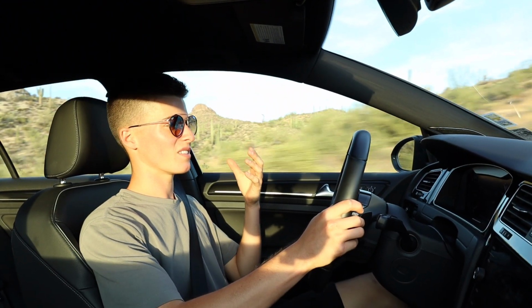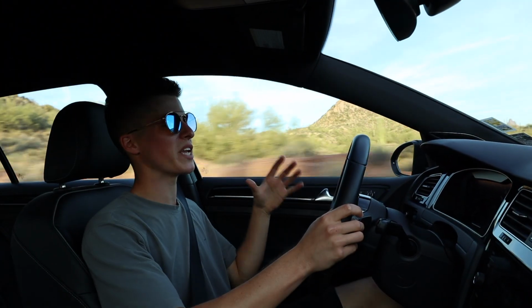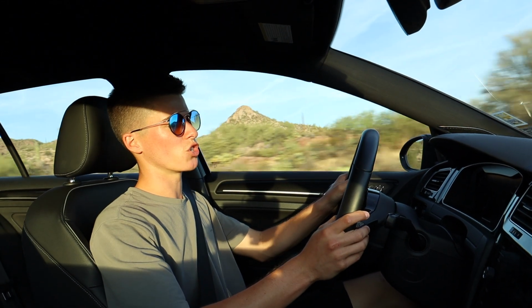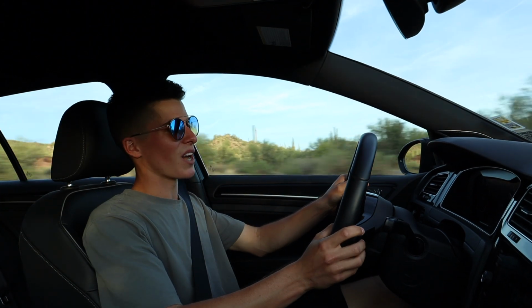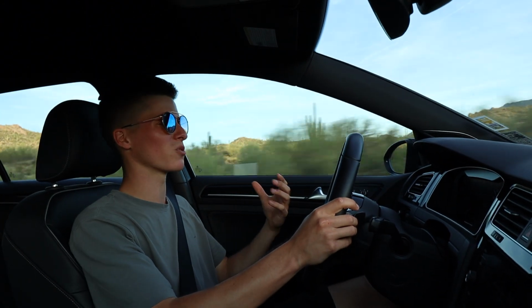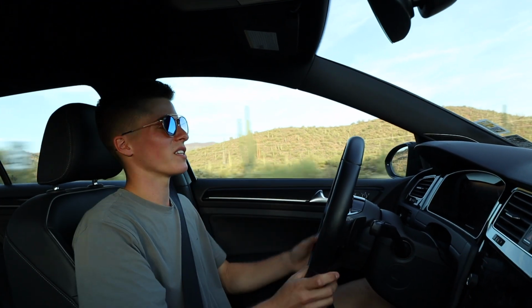But yeah, it's fun. I think it's a good amount for being up in these mountains. It's very quiet up here, minimal road noise, just because of how smooth these roads are, and it's not too bad. But I really do wish I could hear my car off the rocks and have some burbles and cracks. But it's a little bit exciting, you know, when you don't hear it for a while.